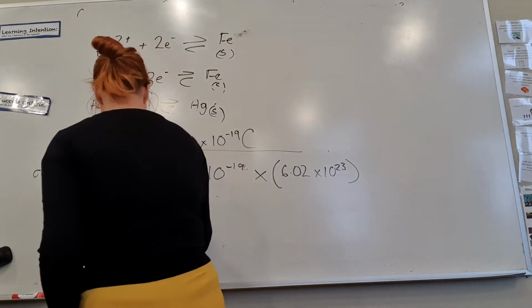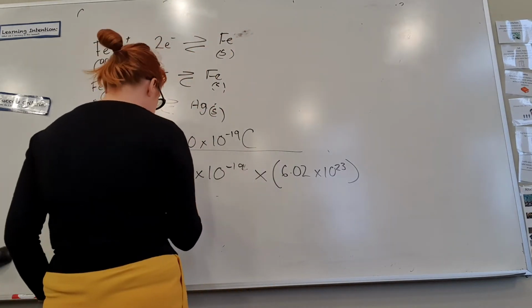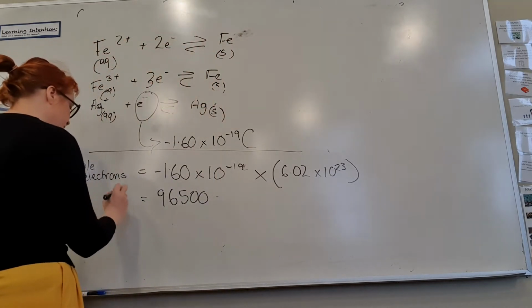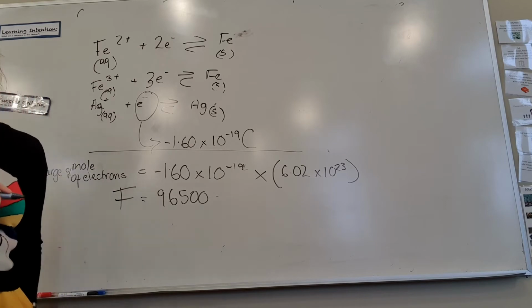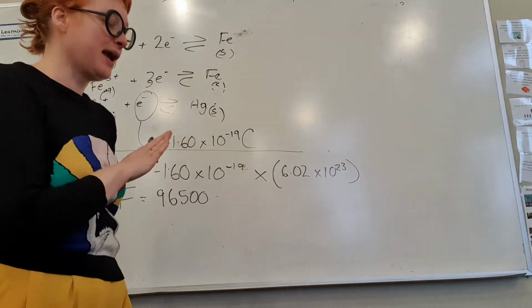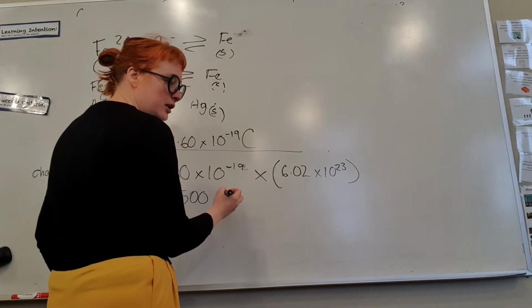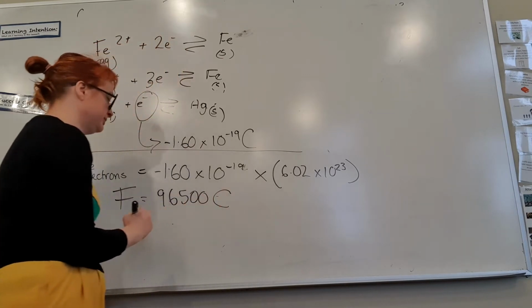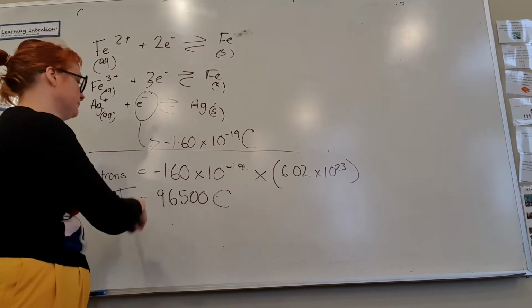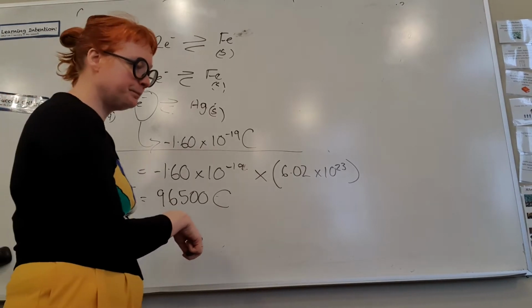Because I learned my lesson last time, I worked this out beforehand, and I didn't need to work it out because it's in the data book. And this is my Faraday. I talked about Faraday's number before, in that kind of vocab list I was giving you. There's a charge, it's got a C. This is for a mole of electrons. That's my charge. I've got a mole of them.